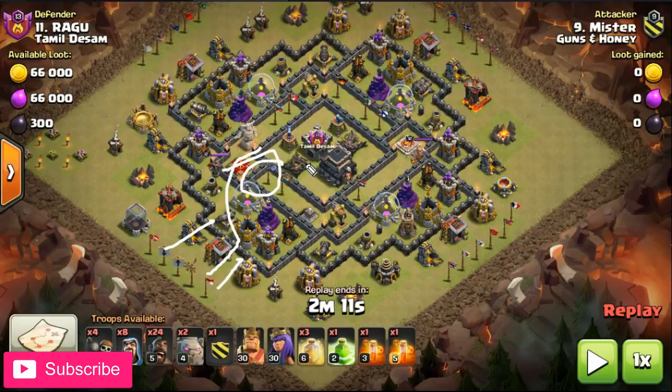And then, I'll play it by ear with the hogs. If I feel the hogs need to come in from this bottom side, I'll put them in from the bottom side. If I feel they need to come in from this top side, I'll put them in from the top side. It's just how I feel about it.